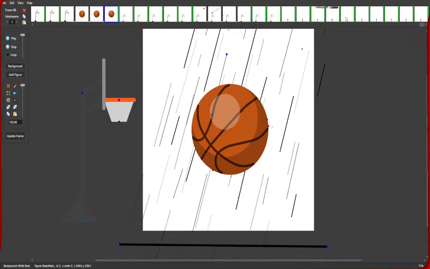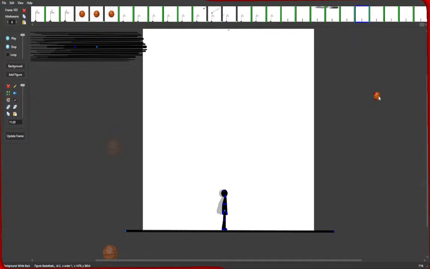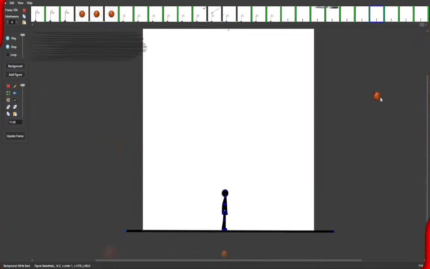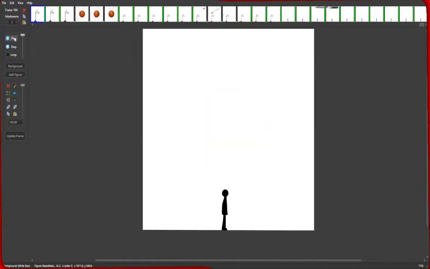That's frame 2. We're gonna just keyframe the ball going around in each frame. So we're on frame 2, we're gonna go to frame 3. I'm gonna bring the ball here, frame 4, and then the ball can go up. So now it shouldn't go past the screen. There we go.